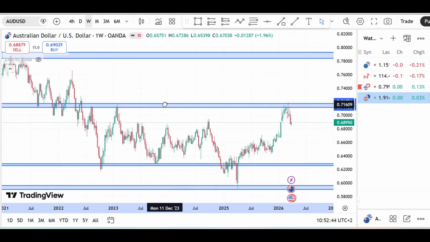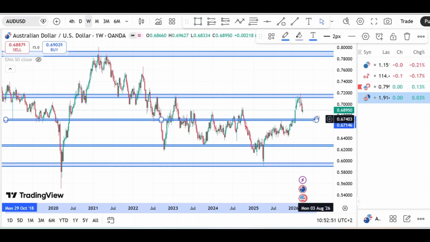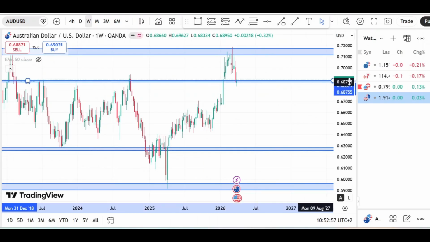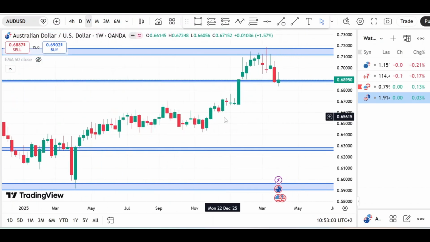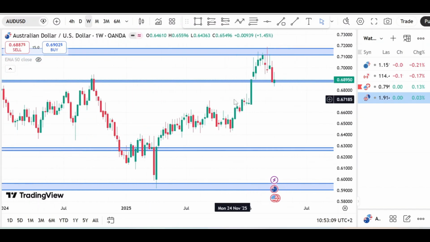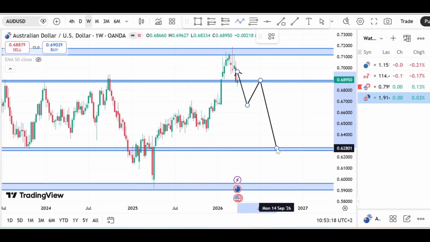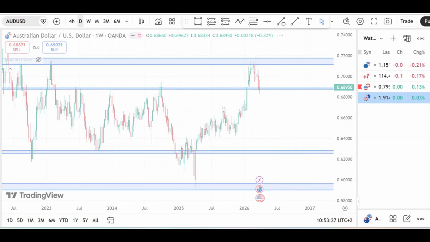Okay, let's go to the weekly time frame again to see what's happening here. Let's adjust this level here. Okay, as you can see here, on the weekly time frame, it's a little bit like a downward trend. Two scenarios are possible here. We can sit tight and wait for the break of this structure here to create a lower low, and then after the test, we can enter for a sell. This is the first possibility. Let's go to the daily time frame to see what's happening.